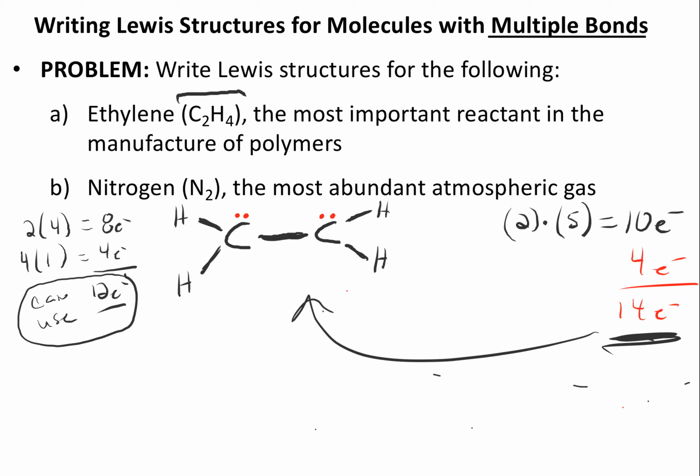That structure requires 14 electrons, doesn't it? Now, how many did I have to use? 12. So I've got a problem, right? What I drew cannot be correct because it's used the incorrect number of valence electrons. That's a big deal. Cannot do that. So at this point, I have to go back to my structure and revise it. I have to say what I proposed cannot be correct, and I need to do something different.